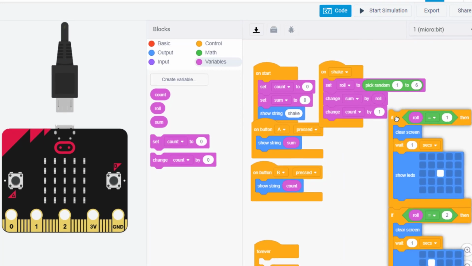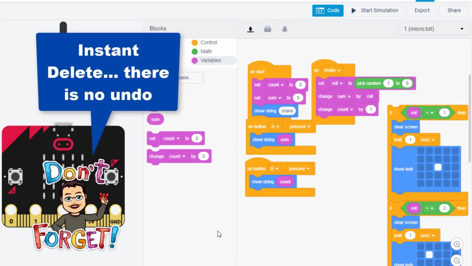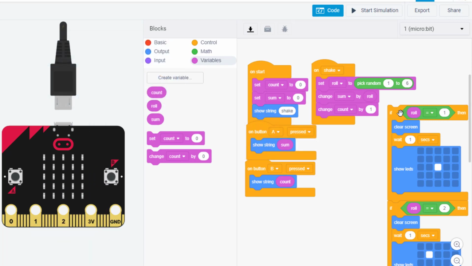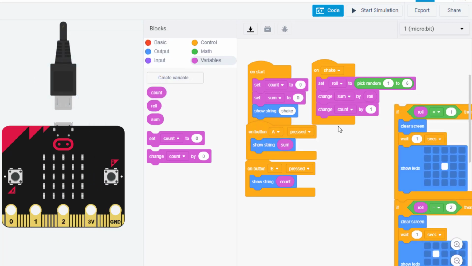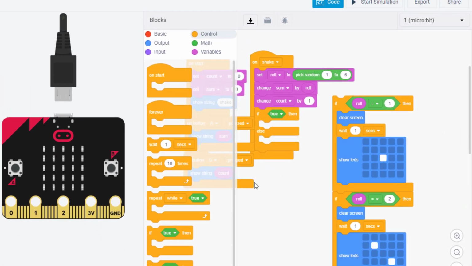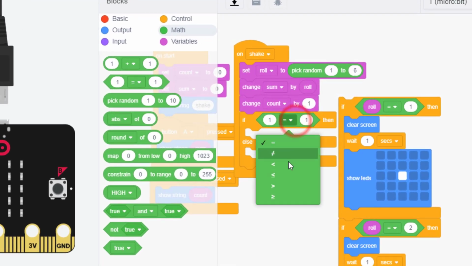I need you to grab this if and I need you to set it aside. Just set it gently over here. Remember, if you drag anything this way, see that red X? That is delete, so never cross this line. So I've got all my little pieces here. I've set this out, and we're going to create a special if inside the shake command. We need an if then else. Inside this if then else, we're going to do our math for whether we won or not. So click your math, bring down the math component, and we're going to switch to greater than or equal to.